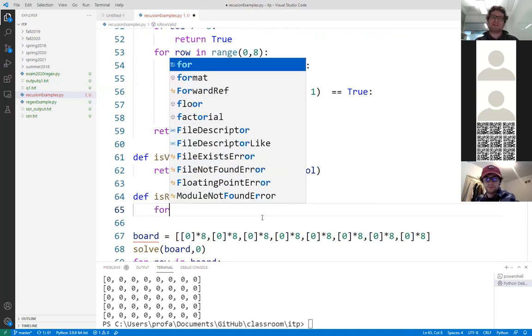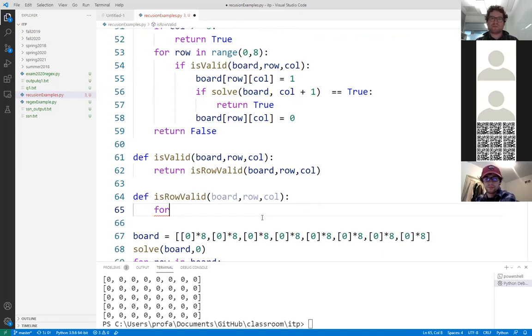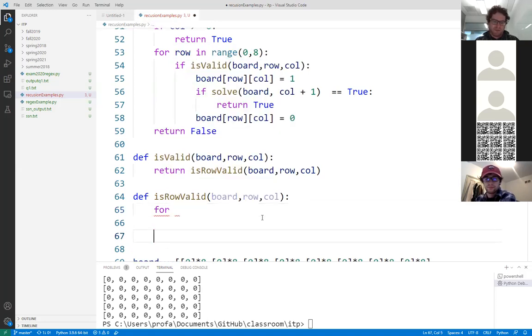So the way I like to do this is, there's a couple ways to do this. I could do this like this. I'm going to go ahead and assume that there's not going to be an issue, and as soon as I find another queen, there's an issue. So a couple ways to do this.